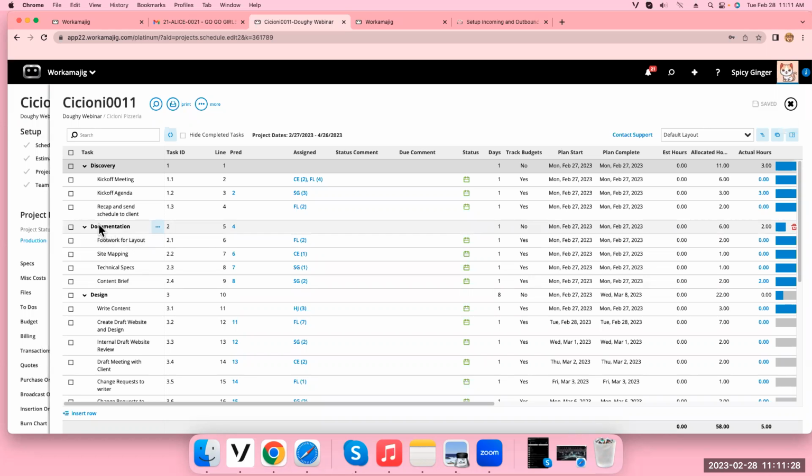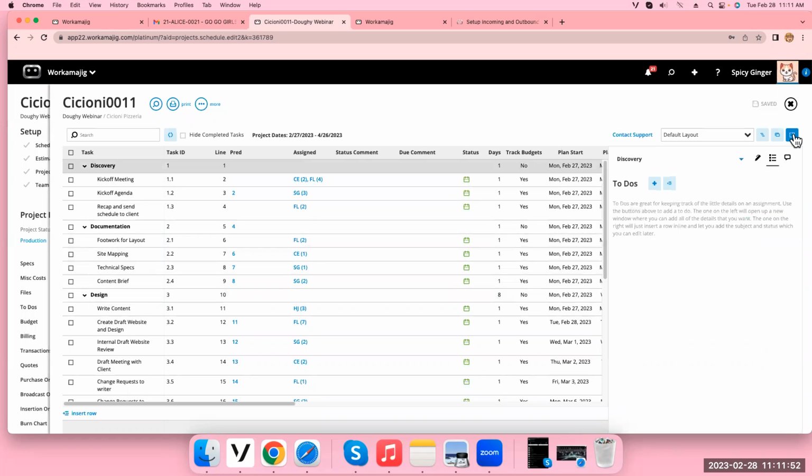Some of my clients have gone from a very detailed schedule with a lot of tasks to a schedule that's just a couple of tasks. They find that they will have one task or just a couple of tasks, it might even just say design, and they will have a bunch of to-dos on it instead of doing it task by task. So it's just the amount of detail that you want.